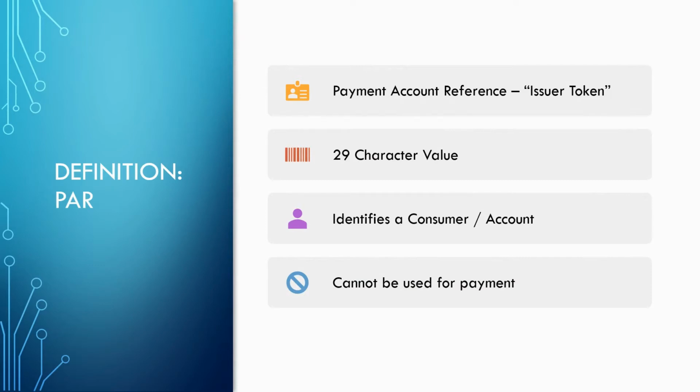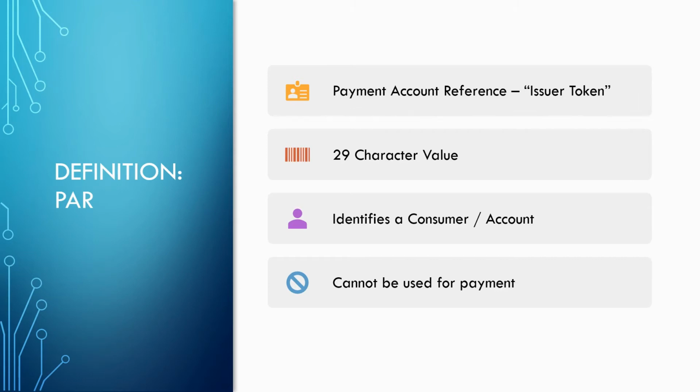The reason why it exists is because of all the tokenization, and especially DPAN values, because DPANs can change fairly frequently. So if I have that, then it's very hard for me to say, oh, this cardholder came back to me again because I can see it's the same account number. All of a sudden we start seeing things like it's been tokenized for Google Pay and tokenized for Apple Pay and tokenized for this other value, and I've got a network token and everything else. We'll talk about that in a moment. But now all of a sudden, we start losing the identity of a consumer or a specific consumer's account. So if we want to implement something like frictionless loyalty, this becomes an issue.